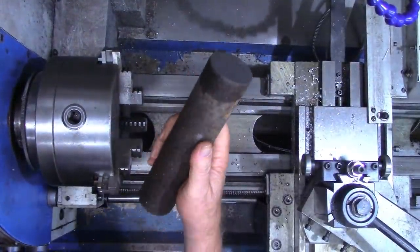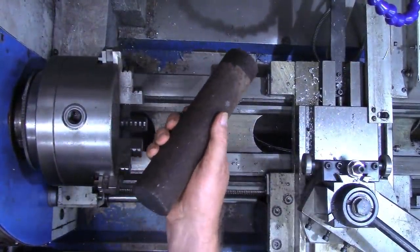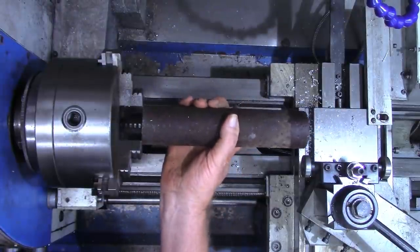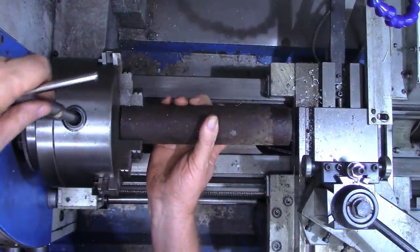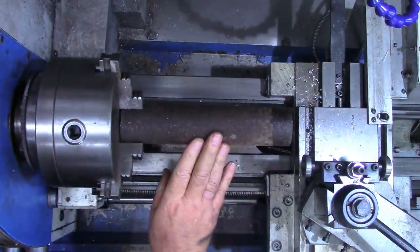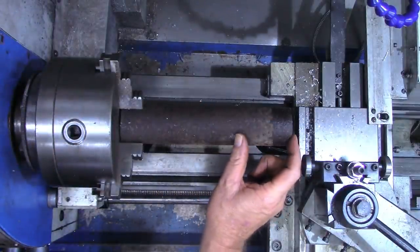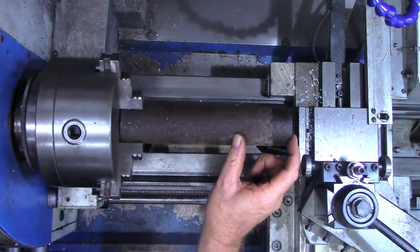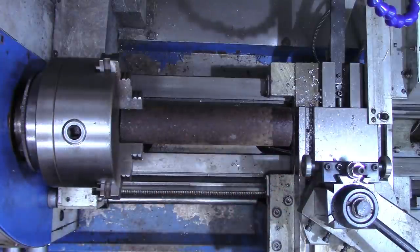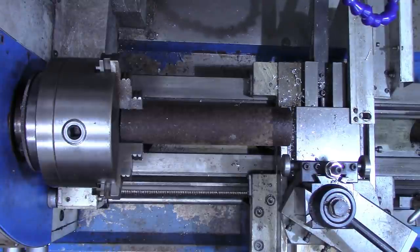All right, I just sawed off a piece of my 2-inch stock, old rusty 2-inch stock. This is about, I don't know, 8 1/4, 8 1/2 inches long. We're going to turn it enough to clean it up. I only need about 2, 2 1/4 inches for the piece we're making for the can crusher. But I'm going to go ahead and clean this up so that I've got a longer piece of stock available.